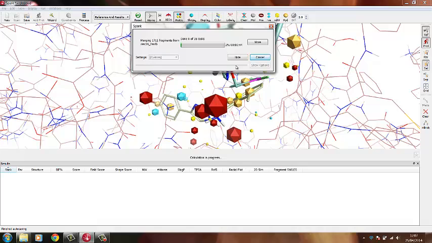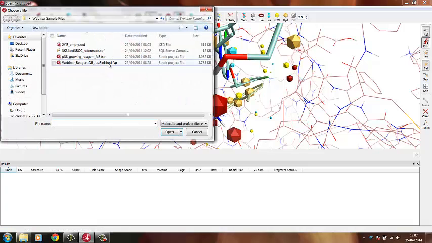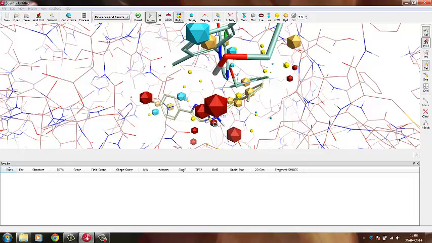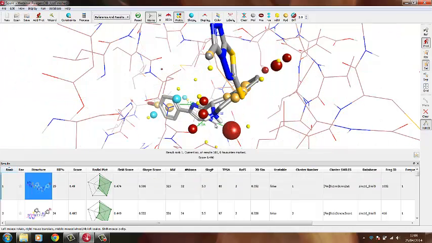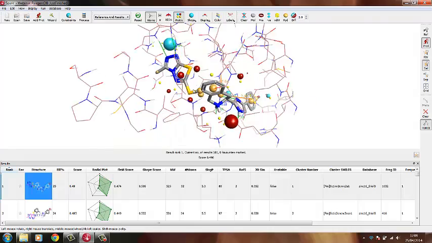So this run takes about 5 minutes. I'm not going to make you wait for this to finish. I've actually previously run this experiment, so we'll cancel this for now, and I'll open up the file of results. Okay. Now if we turn off the protein, so let's turn this around so we can take a look.